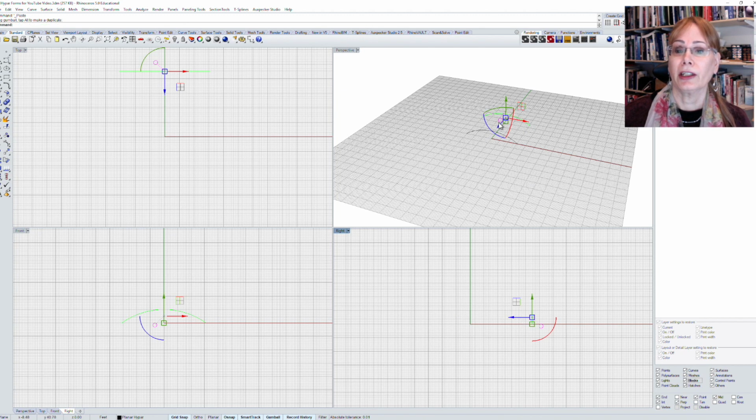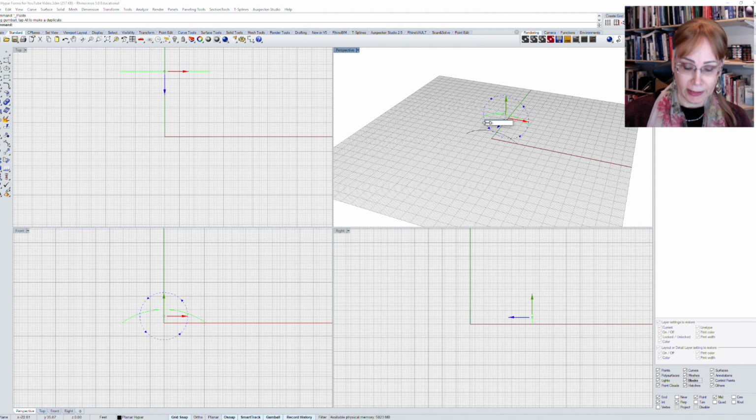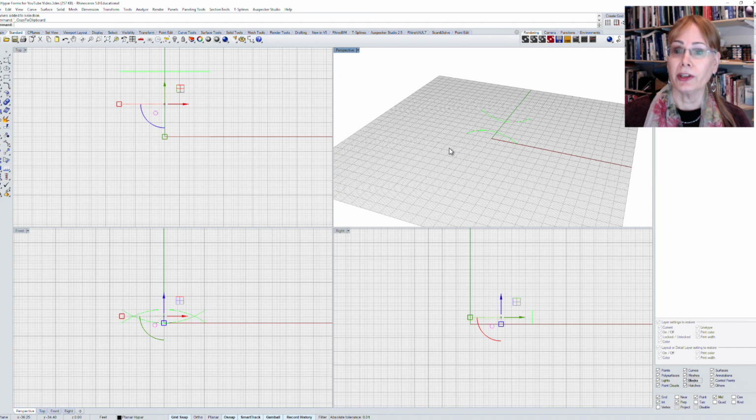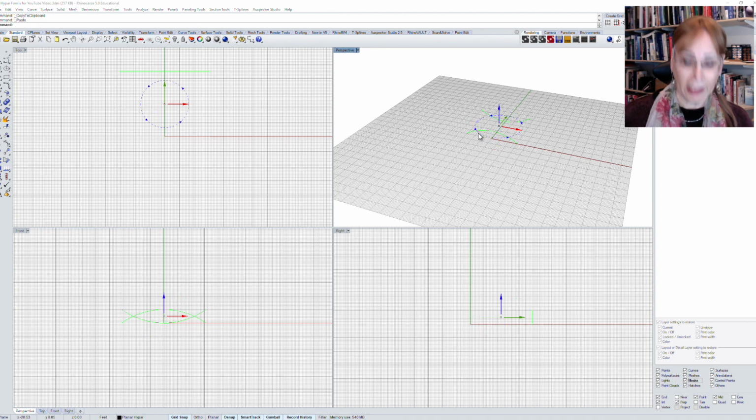And I like to use the gumball here. I'm going to rotate this about the horizontal axis here by 180 degrees. And let's make another copy of those two, Control C, Control V, and then rotate this whole bunch here about the vertical axis 90 degrees.